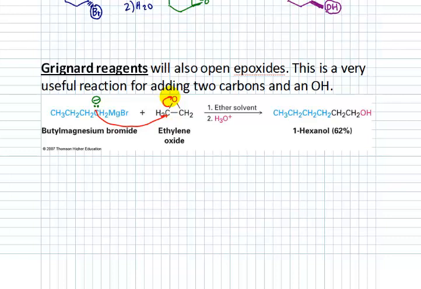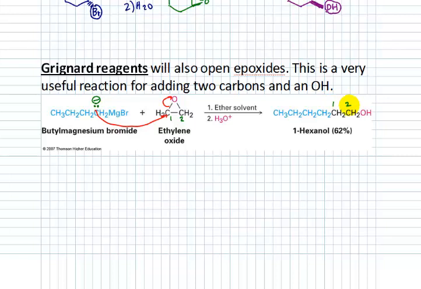That'll open it up, give us an alkoxide, an O minus, which we can protonate with acid as a second step. And we started with butyl Grignard. We end up with 1-hexanol because I've added 2 carbons from the epoxide to it.